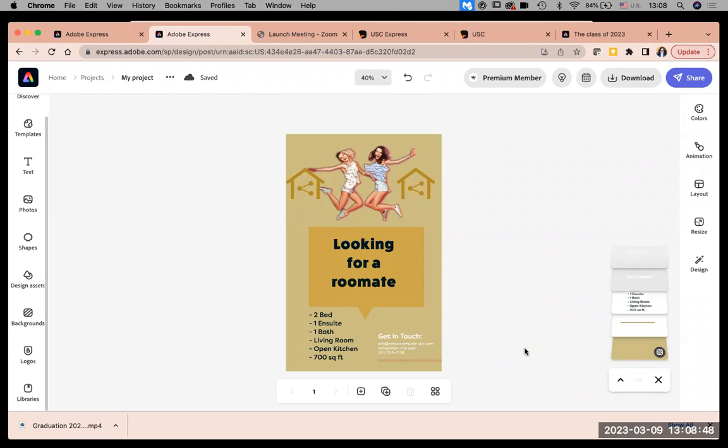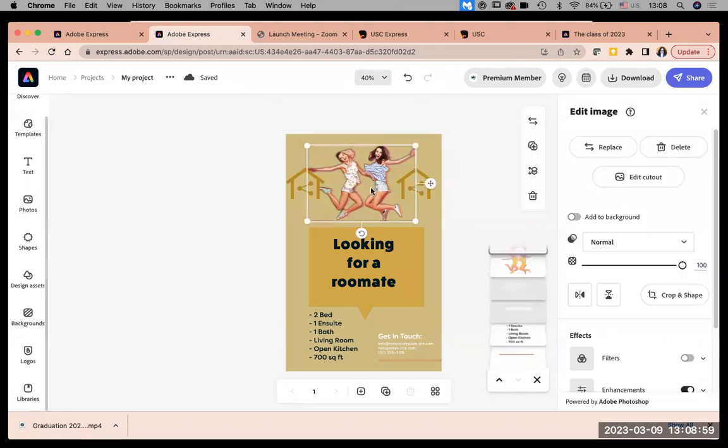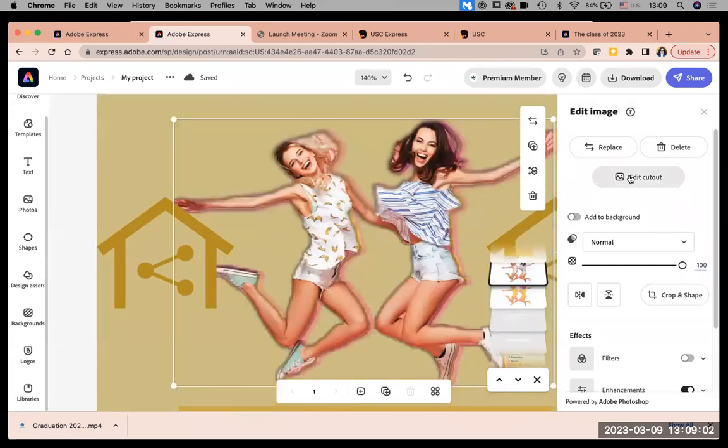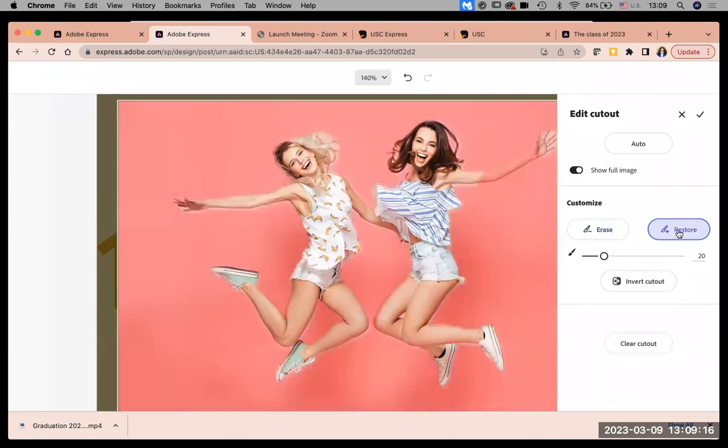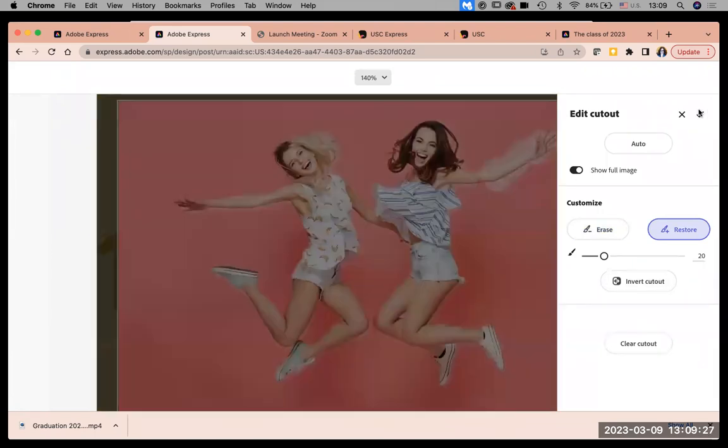I can restore it to the beginning, or I can erase it, but I cannot bring other stuff to it. Let's say this one, right? And then edit the cutout. So what I can do is erase. Let me just erase her arm, this one. It's okay, she has the other one underneath, that's good. I can go back here and restore. The restore will restore basically the stuff that you have. And now I'm going to go back here and restore. And it's bringing it back. So it's kind of harder to do that.